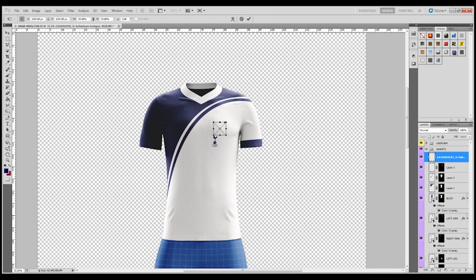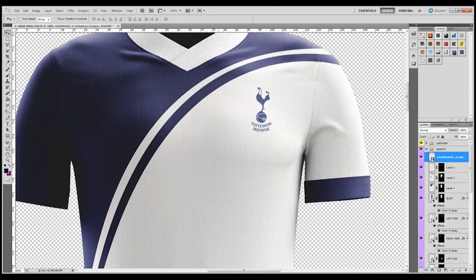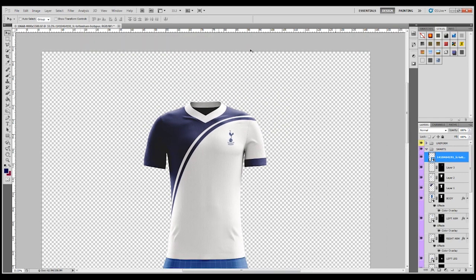So we don't need it to be massive. Maybe a bit bigger than that, I think. What's that look like? Maybe. Let's have a look. Coming a bit closer so we can see the full size of the chest. That actually does pretty much work about right. You may feel it can be a bit bigger, I guess. Come back a bit. I think it needs to maybe come over just a little bit that way. I think that's okay. Let's see what it looks like if it comes down a bit. I think that's about okay. So I'm happy with that.